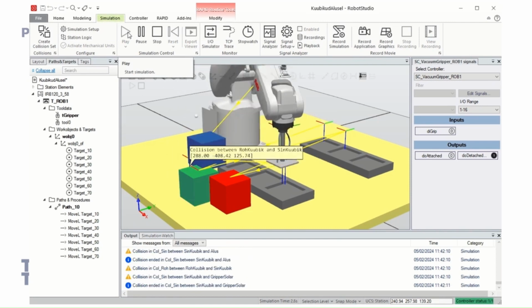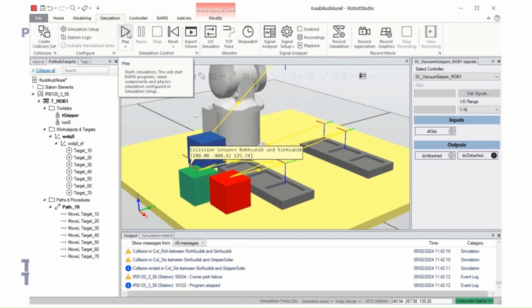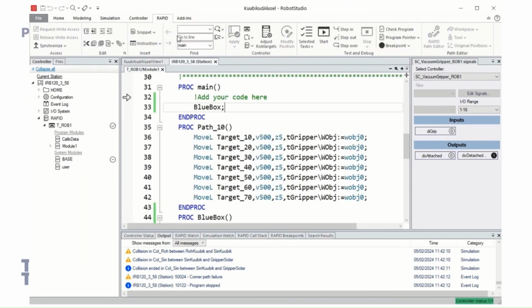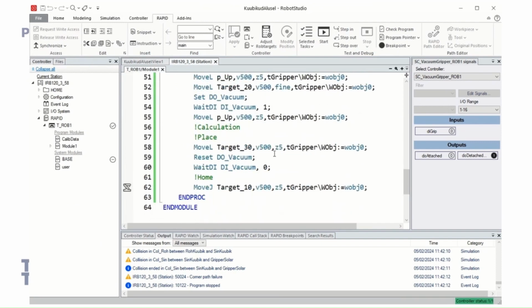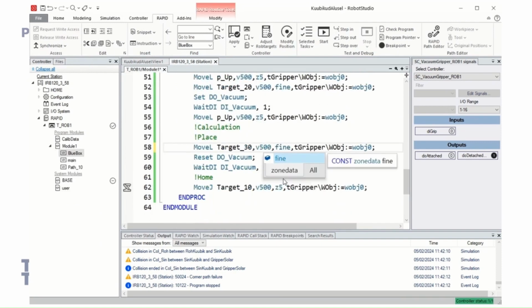Okay, so it was very fast, as you can see. It took the box, it collided by gripping to the table, which is fine, but it did release too soon. So the box was released too early. To get that correct, I need to write here not 5, but I go with fine. So this will increase the accuracy for my case.